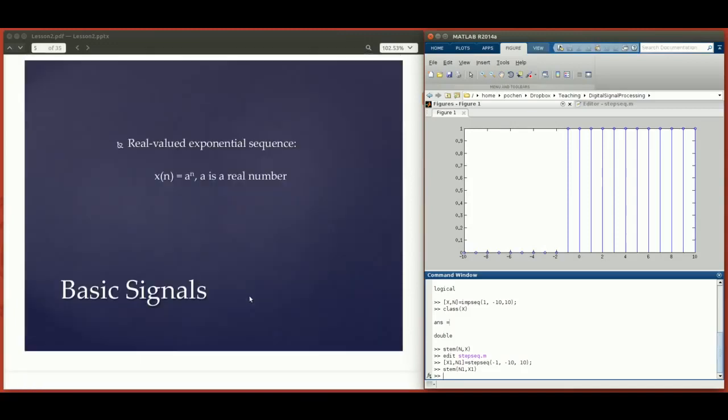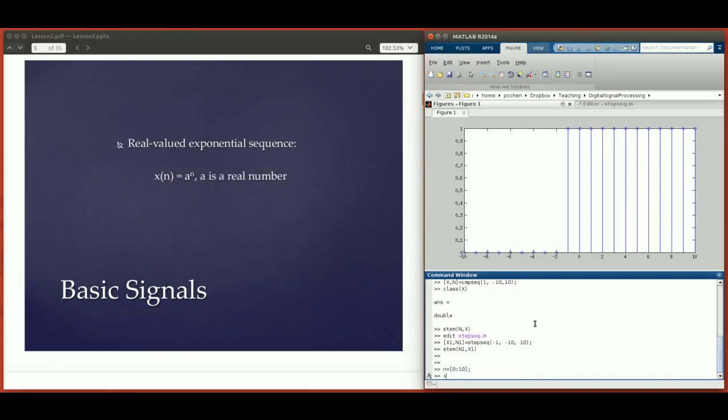So you can still try to construct more such functions, right? We also have real valued exponential sequence. A real valued exponential sequence looks like that. Xn equals to a to the nth power. A is some kind of real number. But instead of writing a function, I'm just gonna type the command inside of the command window. So what I'm gonna do is first construct a horizontal axis. For example, n goes from 0 to like 10. I just want 10 samples that go from 0 to 10.